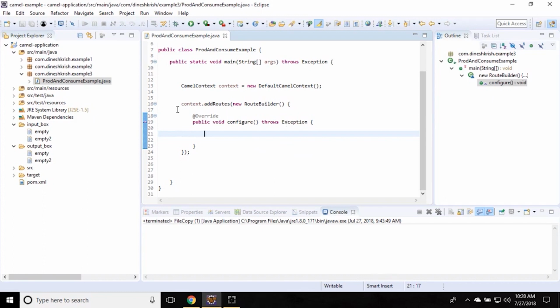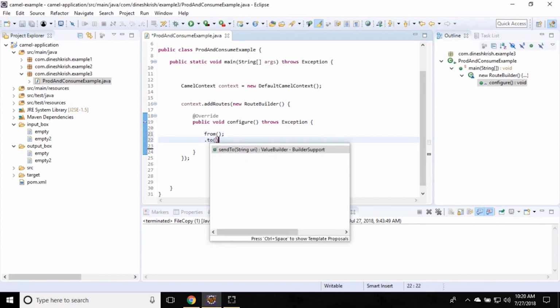So the same message will be sent to another endpoint. So whatever message is sent to another endpoint, from that endpoint I want to receive the message. Okay, so that's the idea. So let's create different endpoints. One is a from endpoint, another one is a to endpoint.